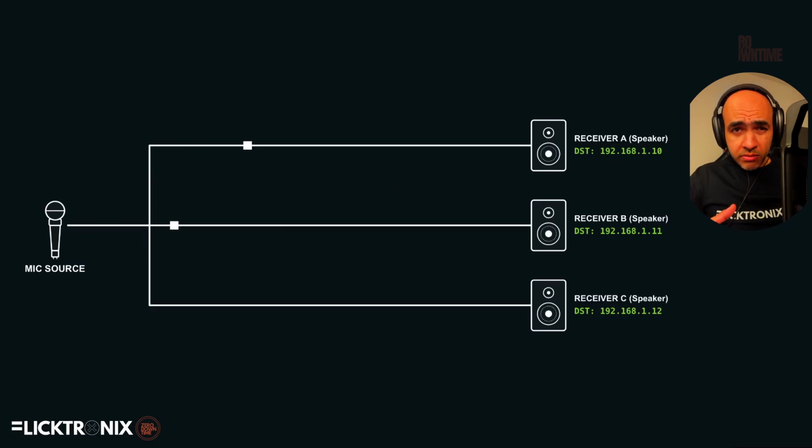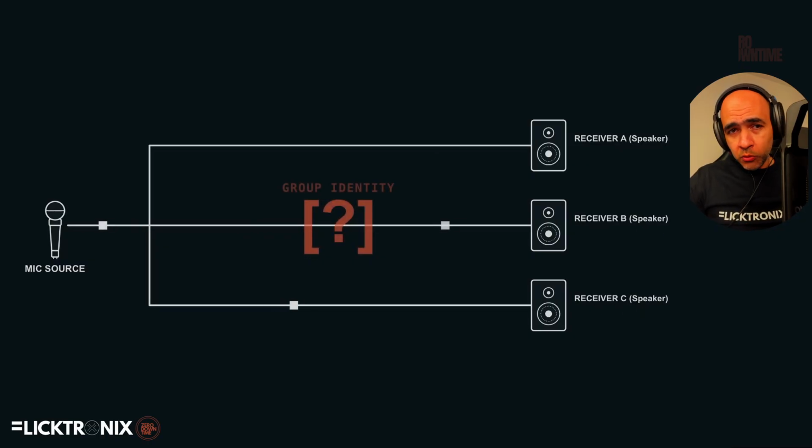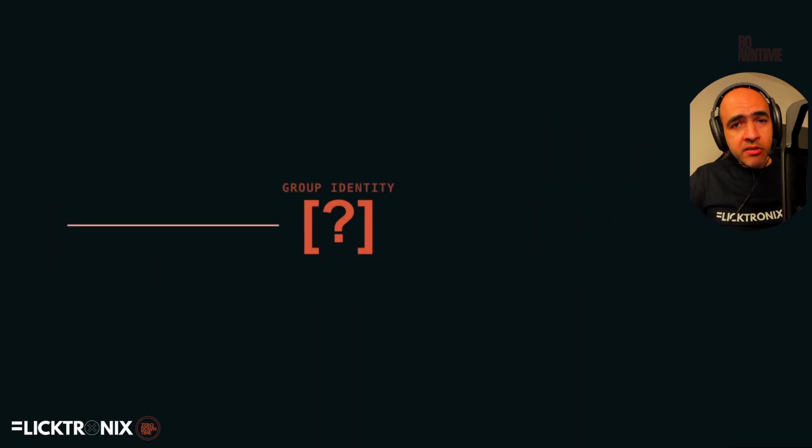In my previous video, I've established the distribution problem for you. If you haven't watched this, be sure to check it out to follow along. But nevertheless, let's review. You've got one source, which needs to send the same data to many receivers. In a unicast-only world, every receiver has its own destination address. Three instances of the same flow means one for each destination address.